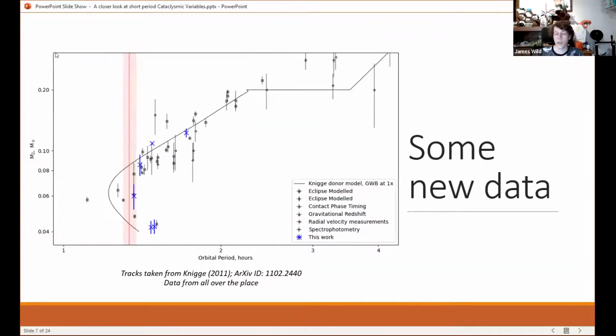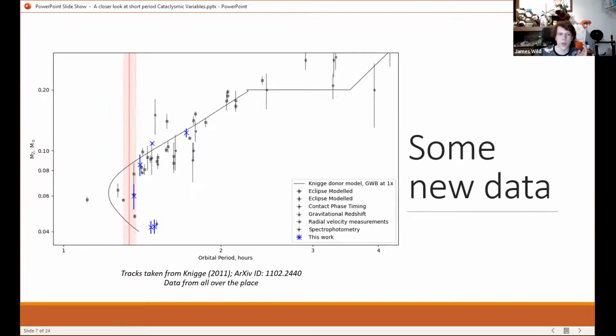All right, so we've done this for a handful of CVs. My predecessor, Martin McAllister, cranked through about 15 of these systems, and I've added another 6 over the last couple of years. So I've plotted a bunch of data on that model, that black model track from earlier. There are also these other methods, but they don't contribute that many data points, so I'm not going to go through them, but they're okay as well. You can see that they're generally in the right kind of area, but mostly they lie to the right of the model track. So we're going to try and use these measurements to glean some insight into the evolution of CVs.